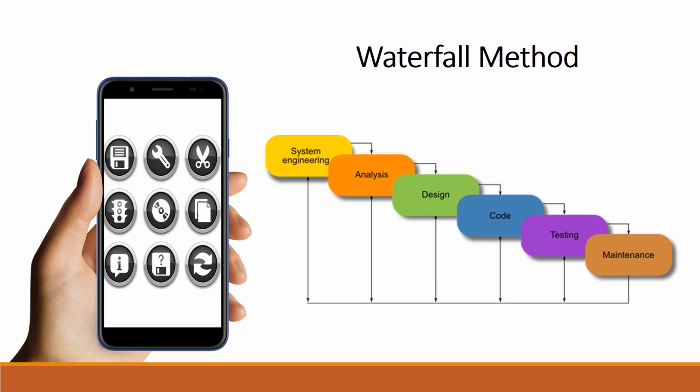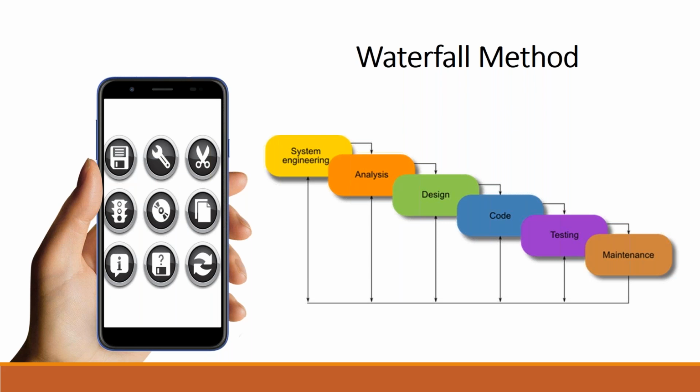100% utilization of a resource is not possible, because once the previous stage completes, only then will the next stage's people have work to do. Until then, they have to wait. Okay, so 100% utilization of a resource is not possible. That's the other drawback. So these are the three important drawbacks of the waterfall method.